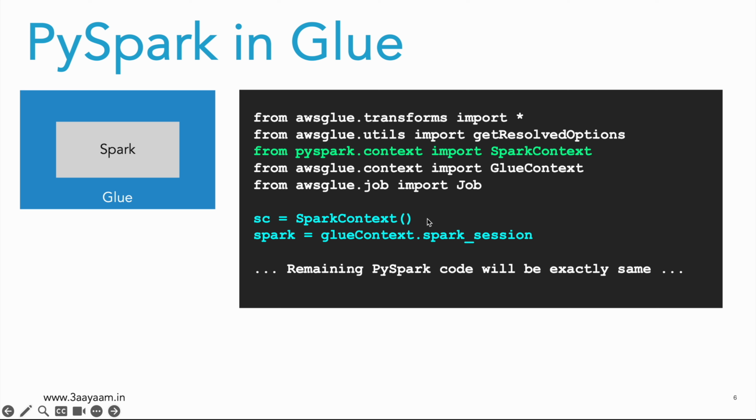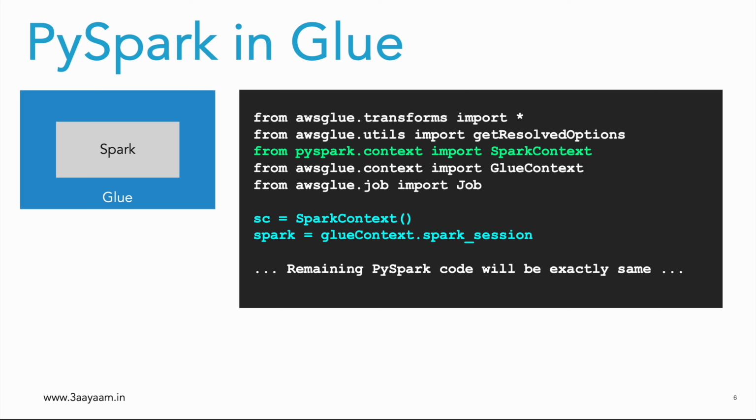In the code, if you have to create a data frame or if you have to create a Spark session, the code is a little different. First, you'll have to create the Spark context using sc, and then you can create the Spark session and keep it in any variable. Here it is named as spark. And to do that, you'll have to use glueContext and then the method spark_session. This is the only change that you have to do in your PySpark code. And after that, the moment you create a Spark session, the remaining PySpark code would be exactly the same. You do not have to change anything at all in your PySpark code.